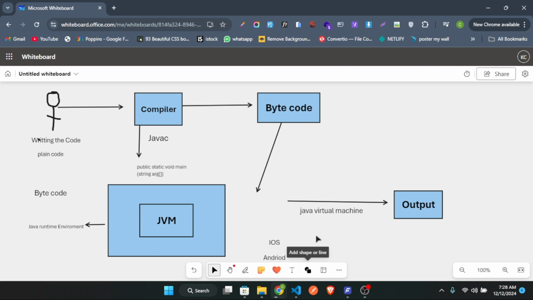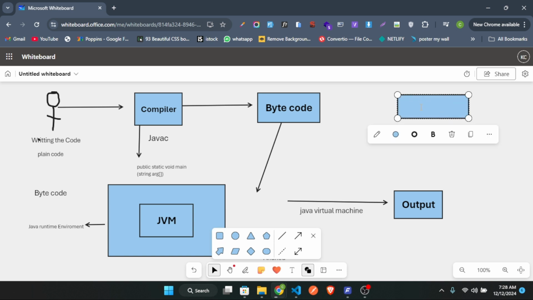the JRE is also a compiler, but remember, some computers or some devices don't have the compiler itself, and some computers do not have the package that we installed last time, the Java Development Kit.